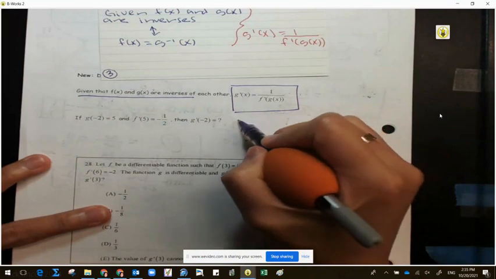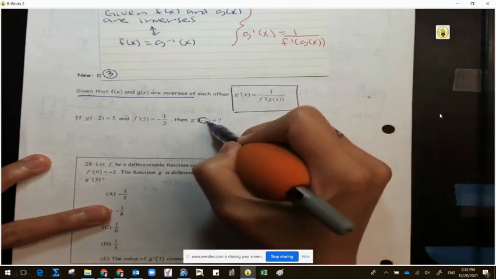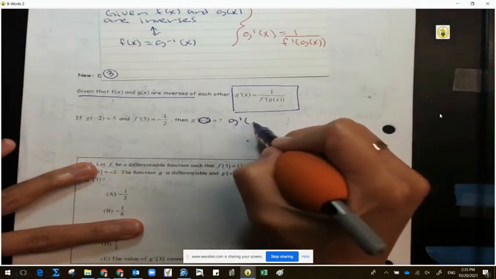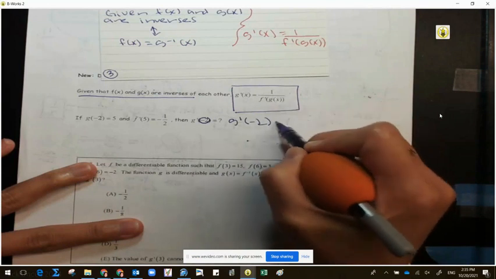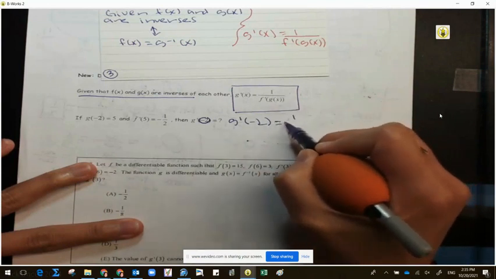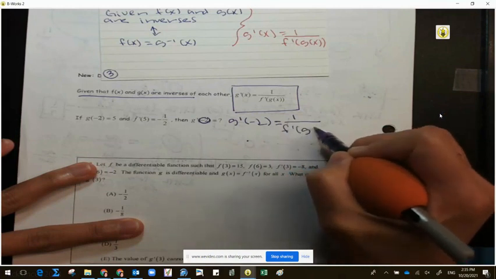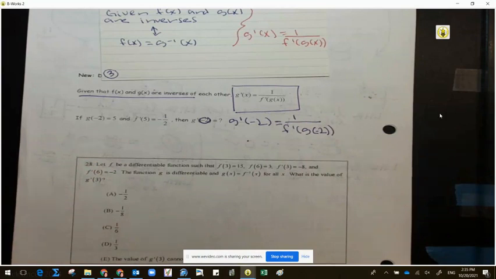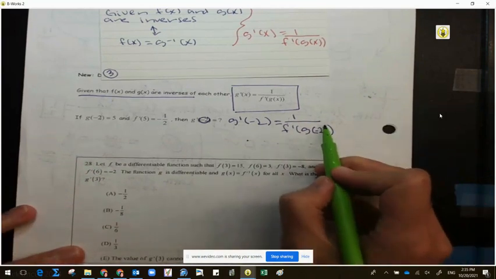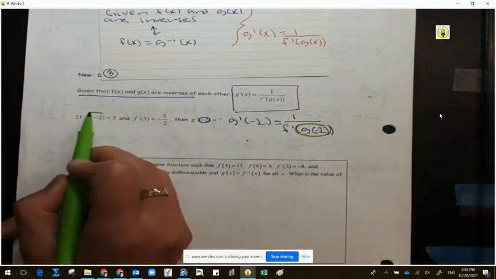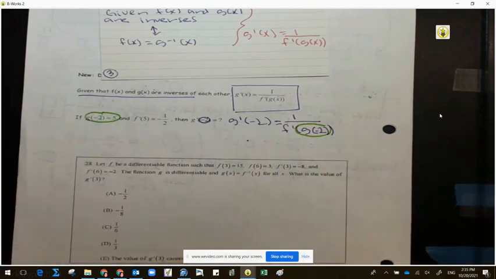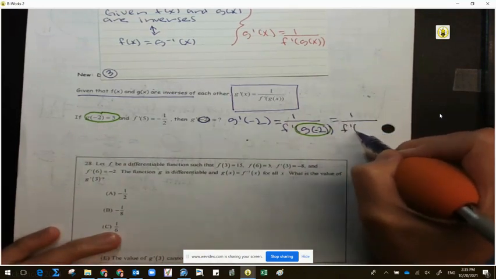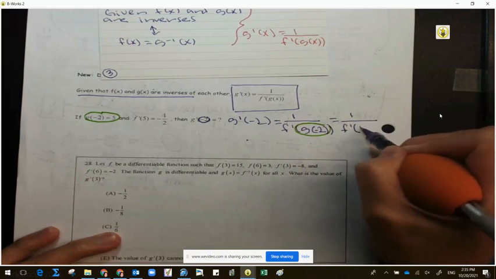Okay, so I should have also said that was part of the question as well. Let's start by writing out what we know. What is my x represented by? Negative 2. So let's write out g prime of negative 2. And I'm going to use the formula right above, but instead of x, plug in the negative 2. So 1 all over f prime of g of negative 2. And the first thing that we are going to solve for is the very inside of the function. G of negative 2. What is g of negative 2 given in the problem? 5. So let's write out 1 all over f prime of 5, replacing g of negative 2 with the 5.